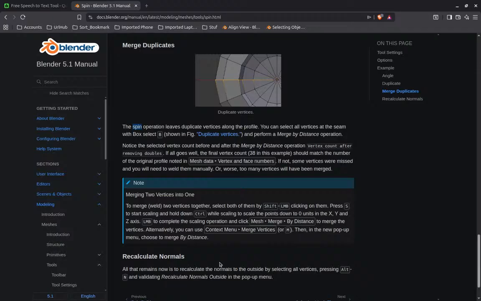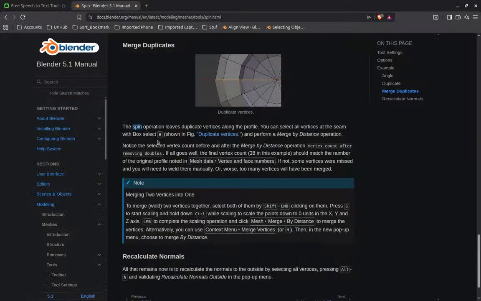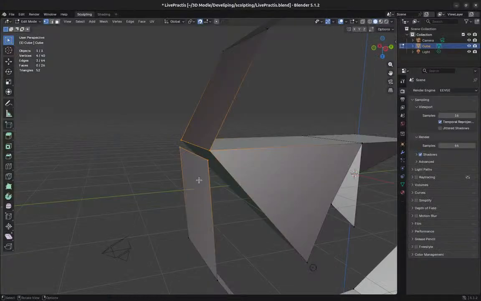Vertices, pressing Alt-N. Oh, okay. What was the first thing? Oh, I forgot. Let's try M. Simple one. Merge. At center, at cursor, at collapse, by distance.